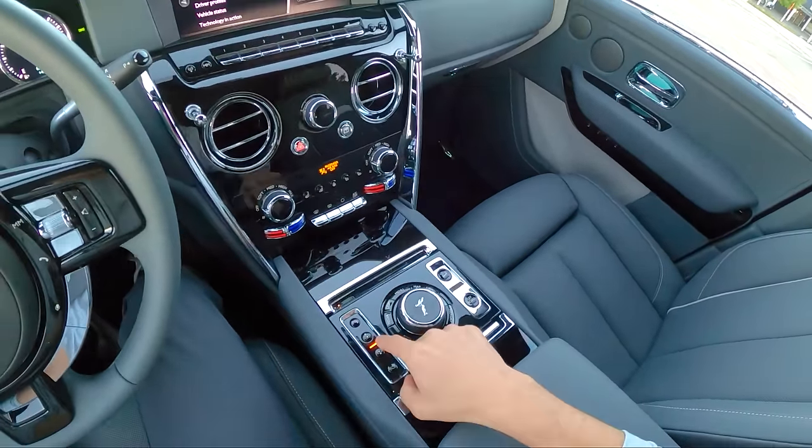It just wafts down the road. It's almost a bit of a classic motoring experience. This thin spoke steering wheel, seeing the Spirit of Ecstasy 10 feet away from you at the end of that hood. All the chrome and gloss black in this interior. This is one time when I don't mind gloss black on the interior. It really works. It really looks good.